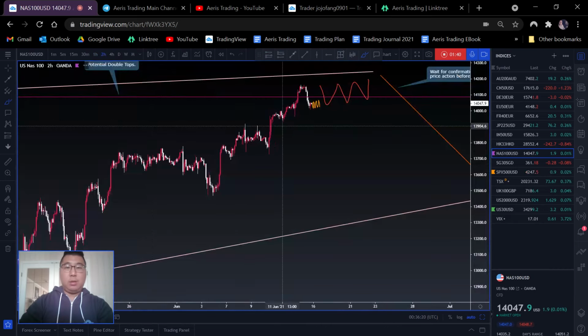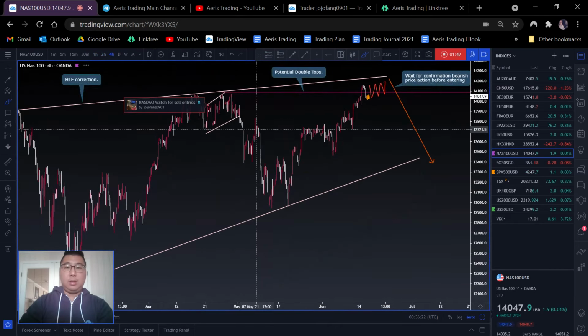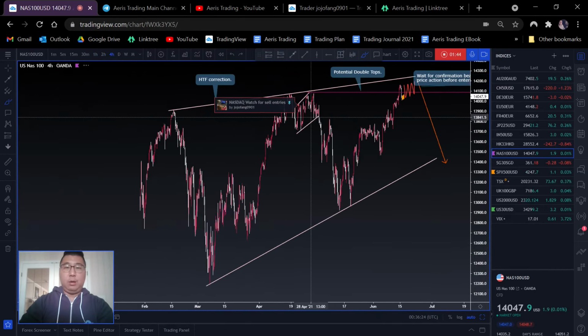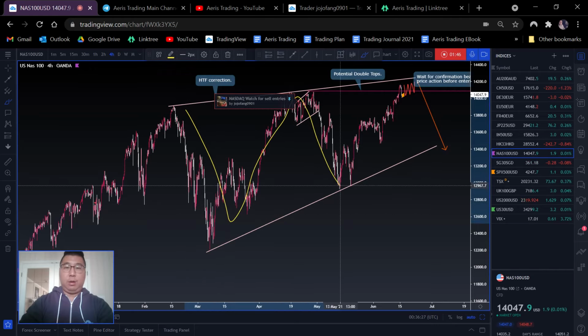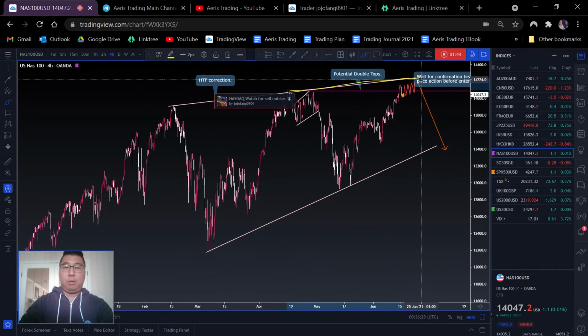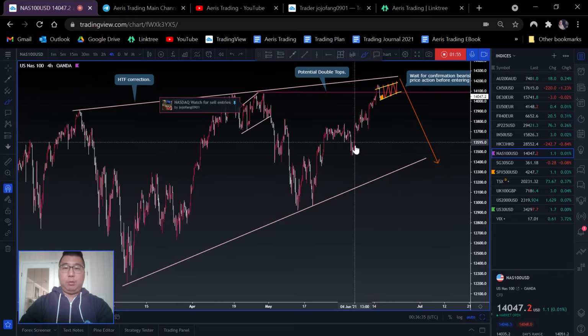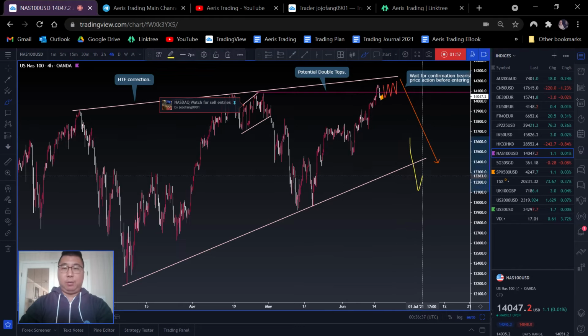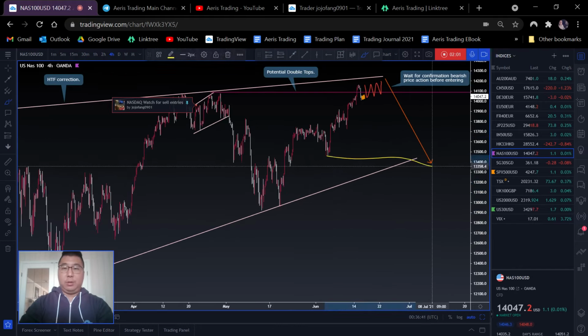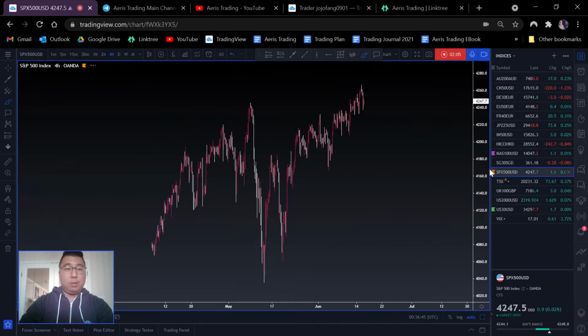So a few possibilities here, but the overall price, as you can see, shows a potential double top here, and potentially a higher time frame wedge structure. We're back to the top again and looking for a sell down to the previous low here and seeing how the price will react. Can we see a breakout from the price and then continuation to go down further? But first things first, to see if we can get to this low first. So that's NASDAQ. Let's take a look at S&P 500.